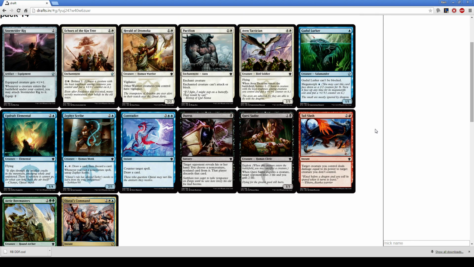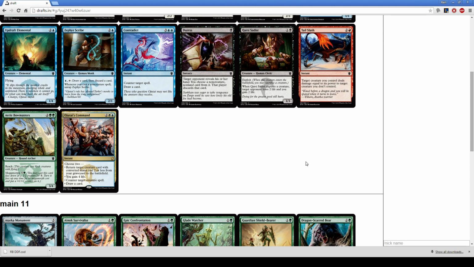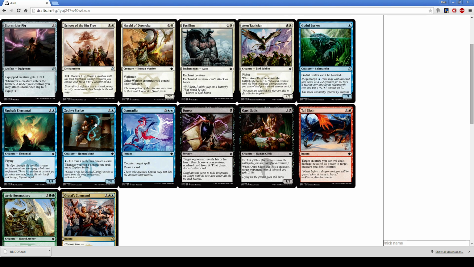Alright, this pack. There's a Tail Slash if I wanted to move in on red. There's a Pacifism if I wanted to move in on white. There's also a Bowmasters, which is a really good green card. For me, it's between Pacifism and Bowmasters. I think Pacifism is ridiculously strong, but Bowmasters is not that much weaker, and it keeps me on color to remain open to see if red or white is open.